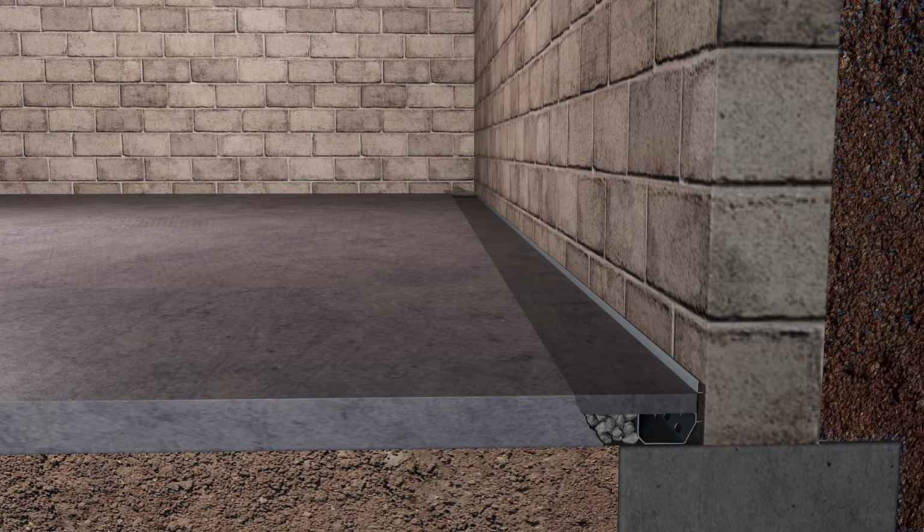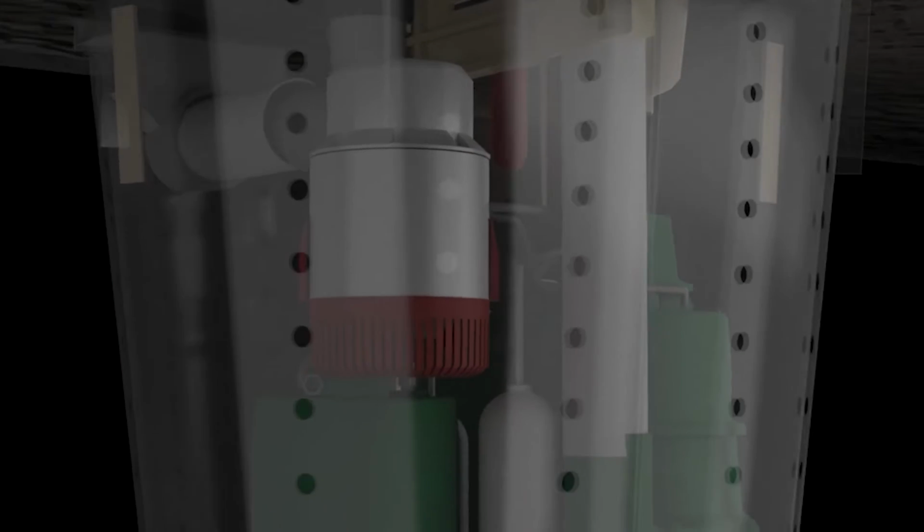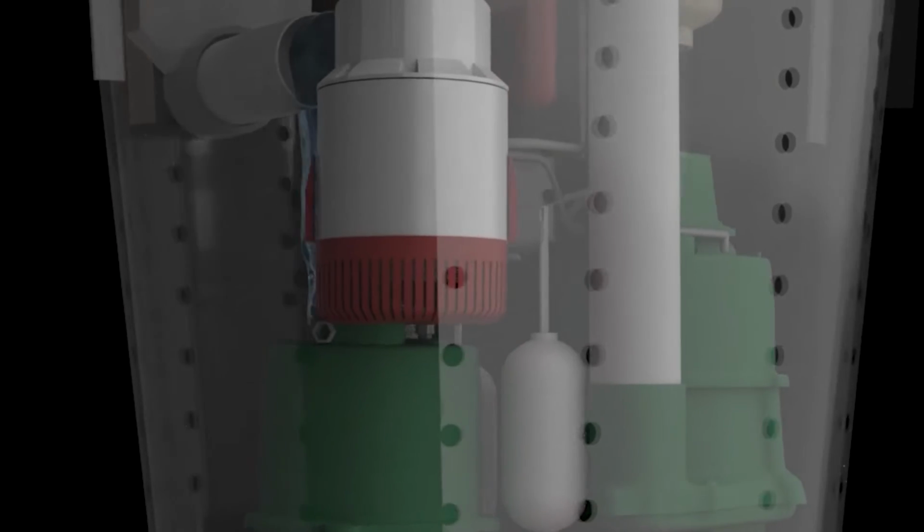Before investing in finishing your basement, you should have the best sump pump protection available to guard your home against flooding from primary pump failure, pump overload from torrential rains, and power failure. Basement Systems' Triple-Safe Sump Pump System stands ready with primary and secondary AC-powered pumps and a third battery-operated backup pump in a single airtight sump liner.